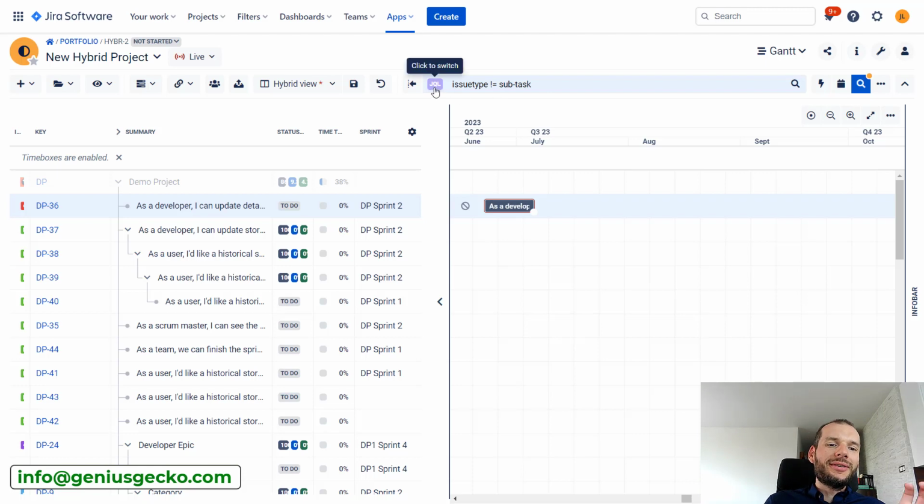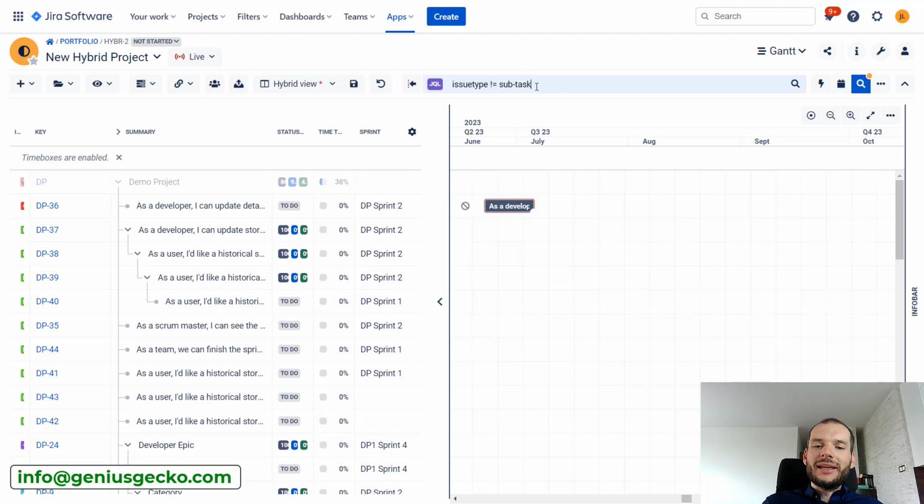So these two already are very powerful. The text search, thanks to the fact that it looks not only in the summary or even the description, but basically everywhere in the issue, and the JQL query, because this is something that gives us a lot of possibilities, right? The JQL query allows us to create really complex queries.